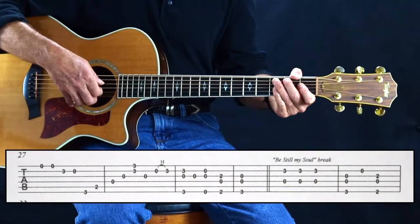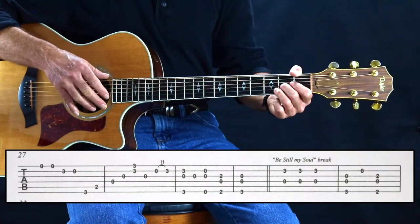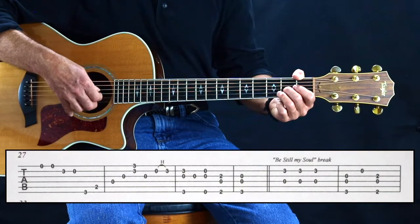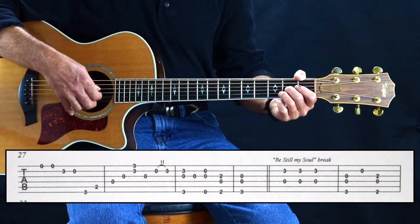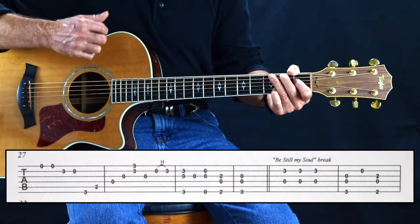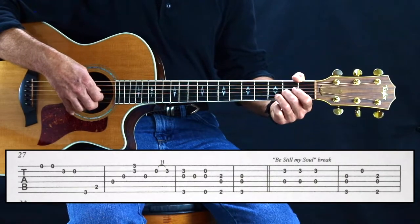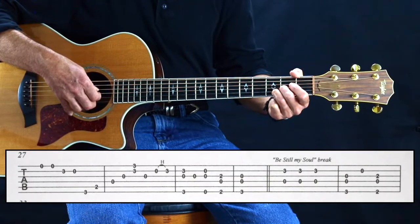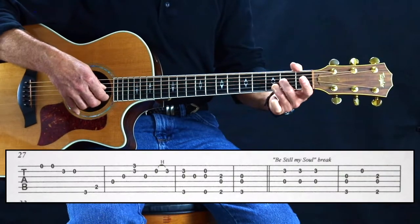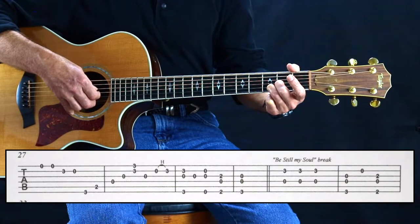Now what I've done here in this arrangement is I put a little "Be Still My Soul," just a piece of that song right in here. I'm not sure why. One day when I was working this out, I just heard that song come right in there, and it seemed to work out. So the fifth measure where it says, "Be still my soul," that ring finger is still right there, third fret, second string, and you hit the open G with it.